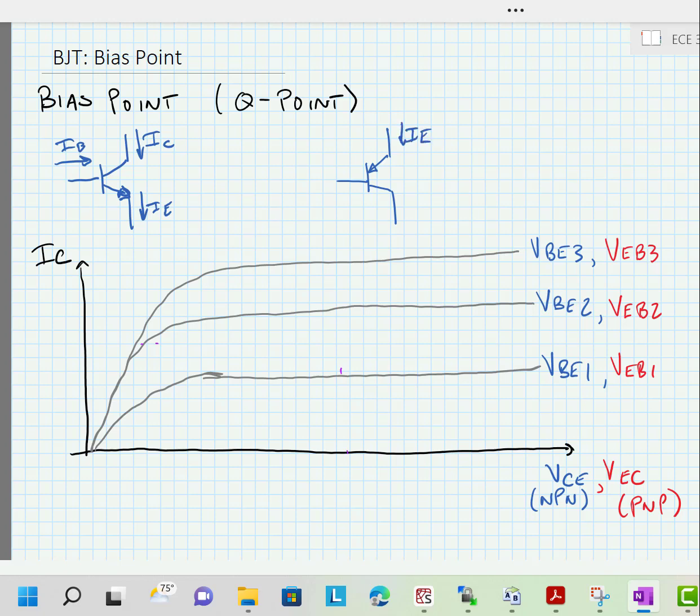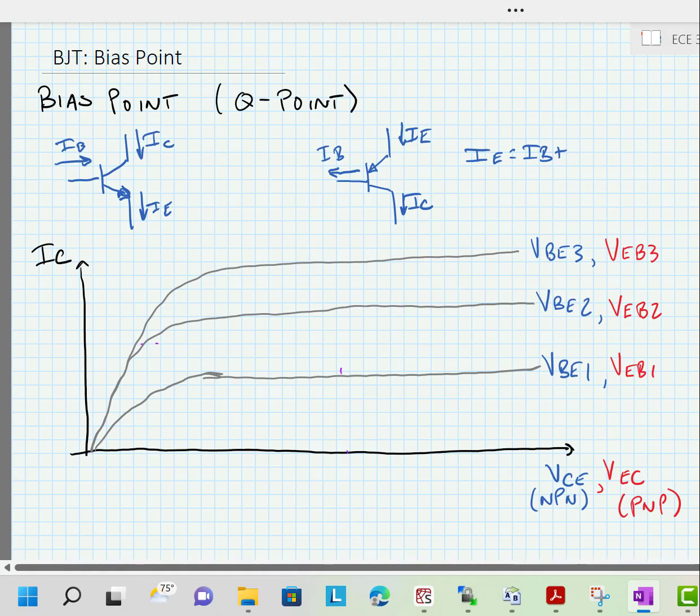We have the emitter current coming down into the emitter, the base current exiting from the base, and the collector current continuing on in that direction. Now, in either case, we can use KCL to say that the emitter current is equal to the sum of the base current plus the collector current.